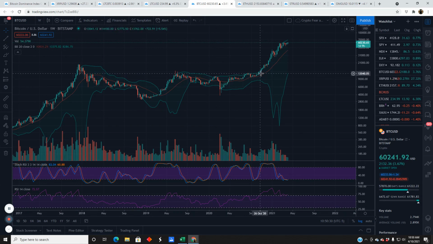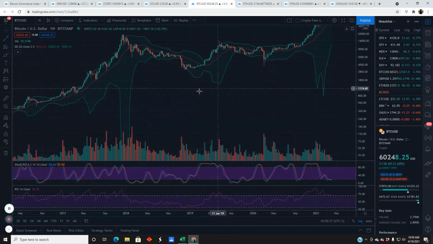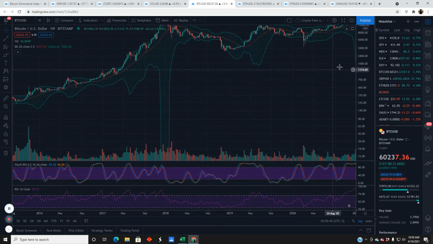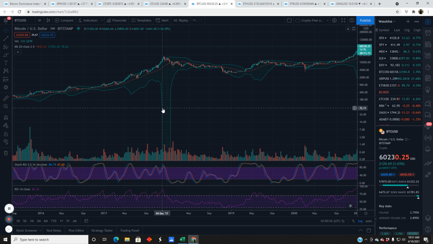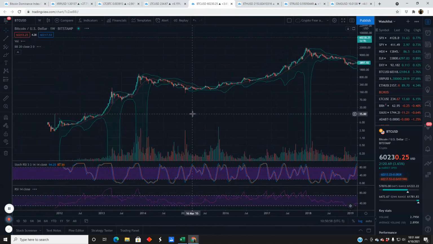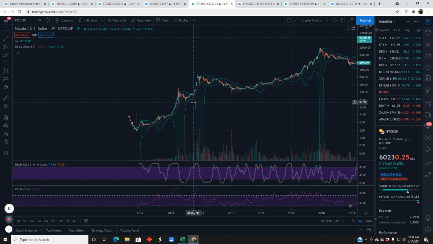So it stayed above the median line. Both sides of the mouth started opening, and now it's closing here. Kind of looks a lot like this right here. So it's starting to close here, and then it reopens, and then we go parabolic. And then we have this huge Bollinger Band candle that just goes straight down. Huge Bollinger Band candle that goes straight down here.